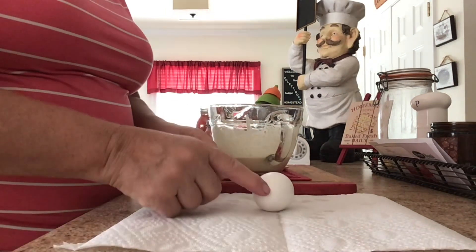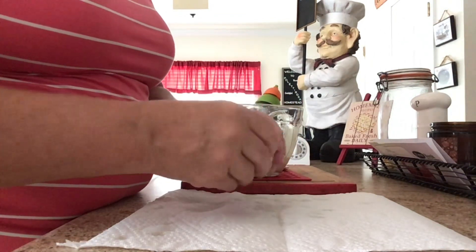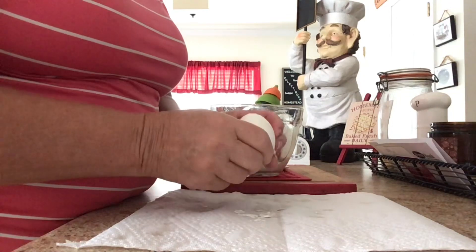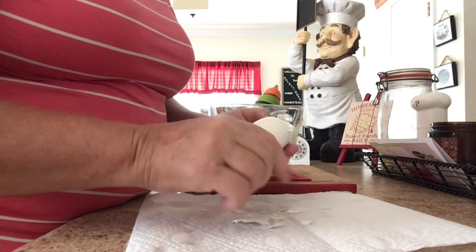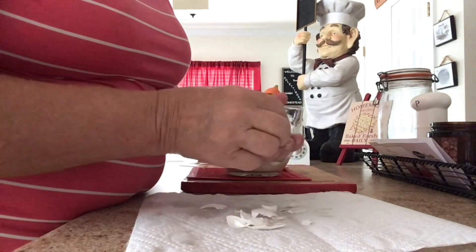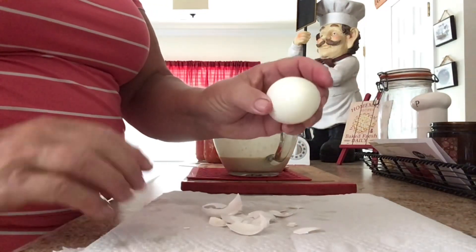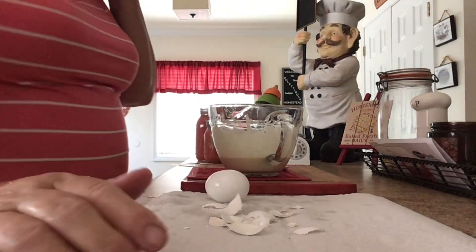So this is the way I break my eggs. You've got your pointy side of the egg and the rounded side of the egg. What I do is I take the rounded side and pop down once. Does this always work? No. But I seem to get a better grip on what I'm doing. I don't always have the nicest looking deviled eggs — I try, but sometimes they all come off perfect, other times they don't. After I get all the shell and that inner membrane off — that was a perfect egg — I then put it back in cool water. Let me finish breaking up the eggs and I'll be right back.